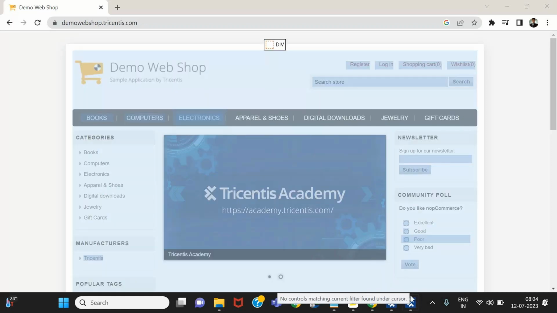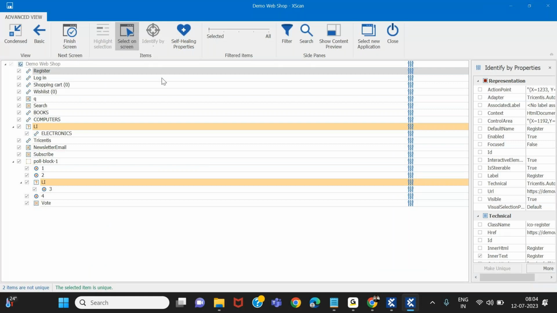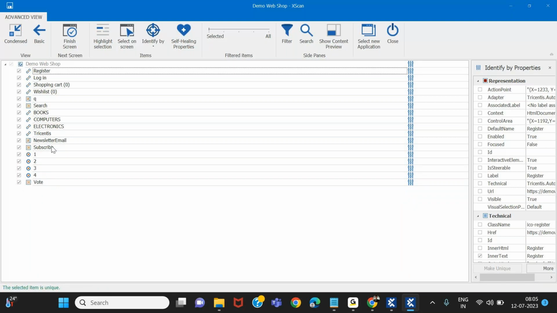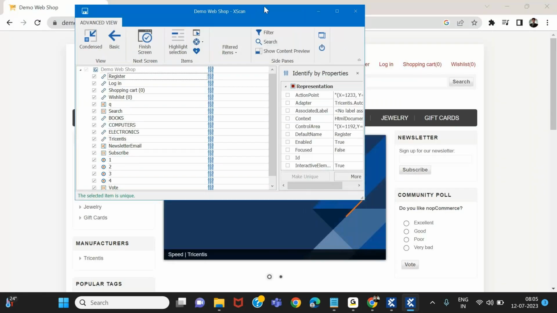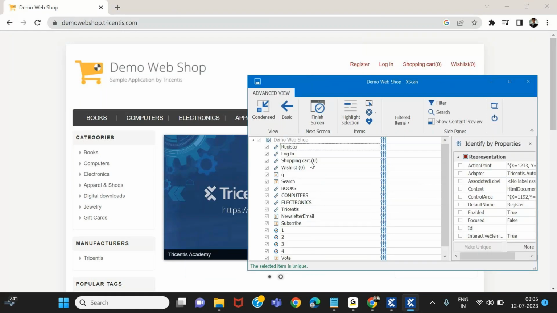One example of how to create a module is to simply uncheck the select on screen, remove this li. Okay, now I have taken register, link, login, ship, shopping cart, wishlist, which is the top bar, and then we have taken something called queue.